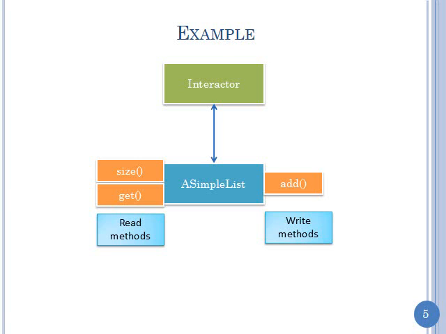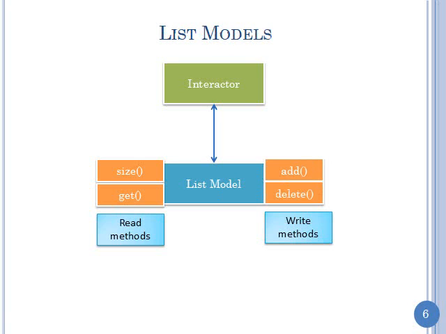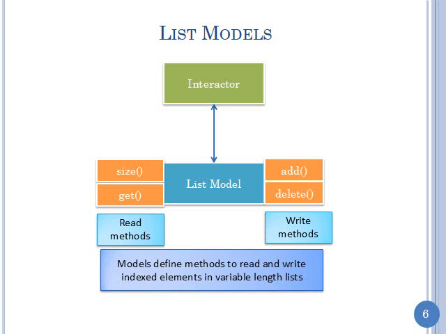But in terms of methods, you would want to be able to read things from the list. Okay. And writing is probably optional. Optional, and various forms of writing could be optional. Do you allow addition, removal, do you allow replacement, right? So basically, model defines methods read and write. We'll make it more restrictive. We'll say indexed. Okay, we can have non-indexed lists also.